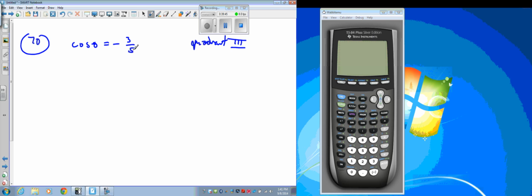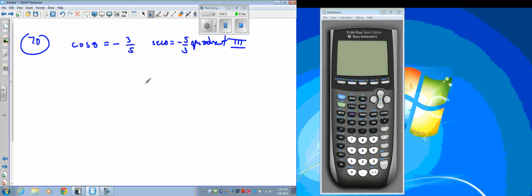Notice the cosine's negative 3/5. That follows with this, right? And if the cosine is negative 3/5, what reciprocal trigonometric function can we automatically get? Secant, right? So from this comes automatically, secant of the angle is going to be negative 5/3, right? It's the reciprocal. Now what we have to do is get sine and tangent, and then do the reciprocal stuff over here. If we just concentrate on getting the sine and the tangent, these will automatically fall out, right?